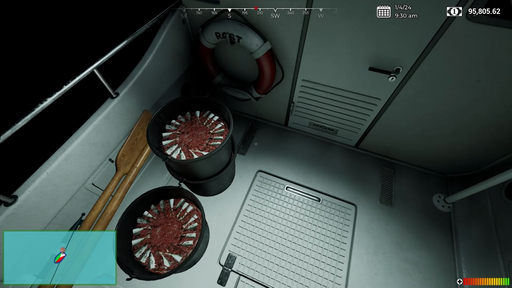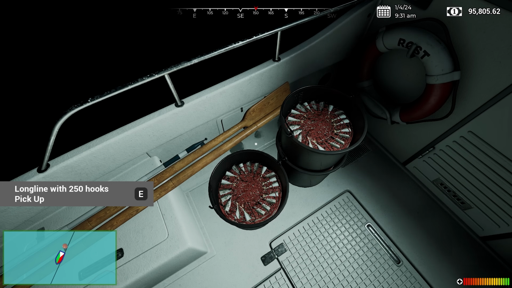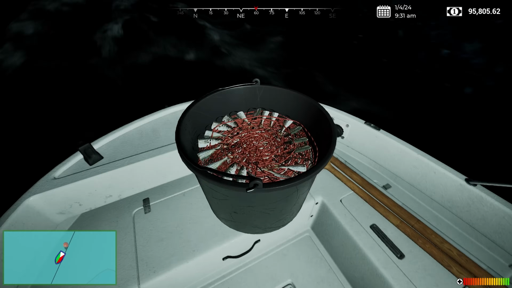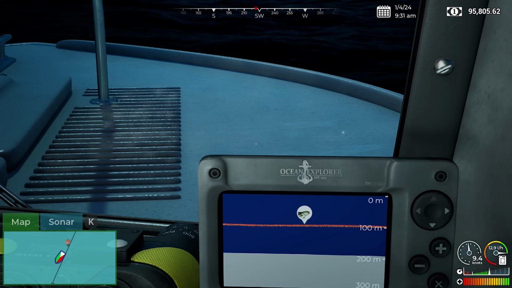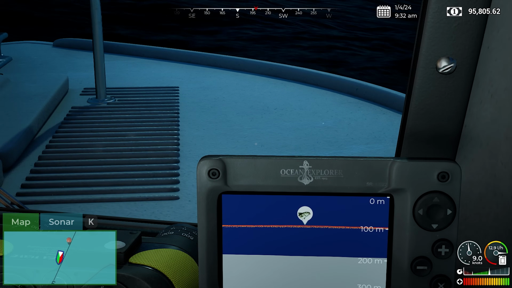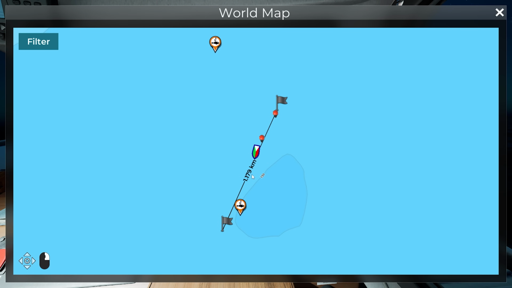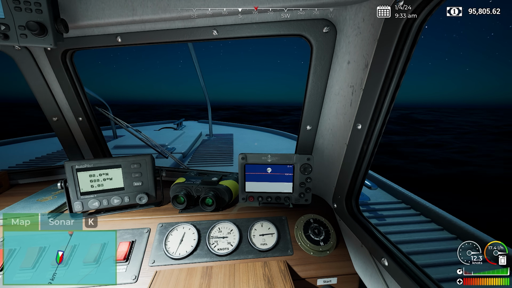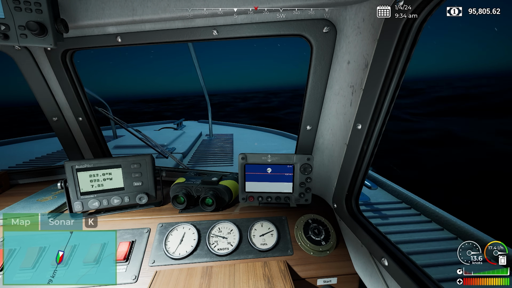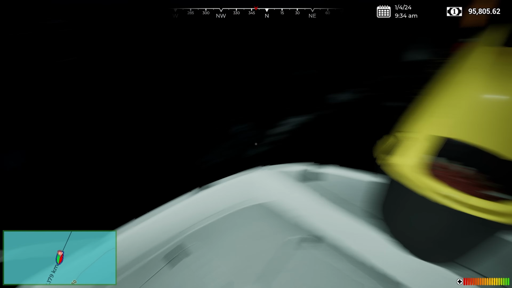Perfect. So remove bucket, inventory boats. Hopefully that'll stay in our inventory somewhere. So I think we're gonna have to leave it a little bit before we throw out another line. Let's still got quite a ways to go, so let's go a little bit faster. We'll continue to try and follow this line a little bit. There's still plenty on the screen, so let's start casting it now.